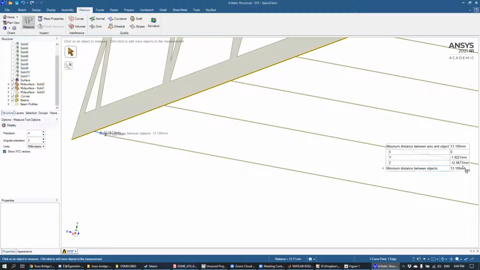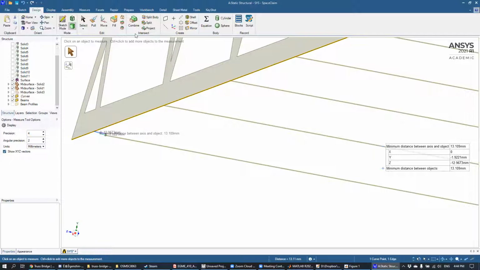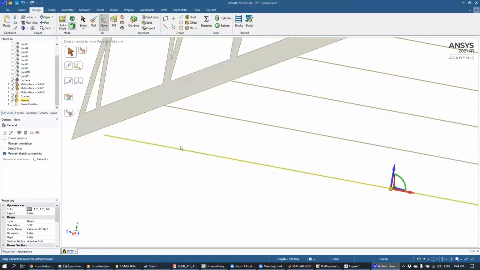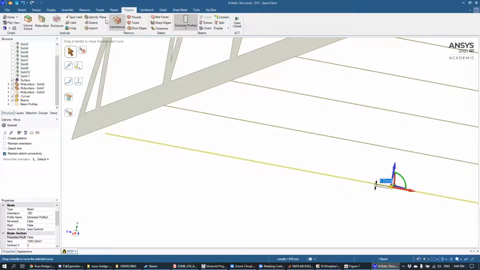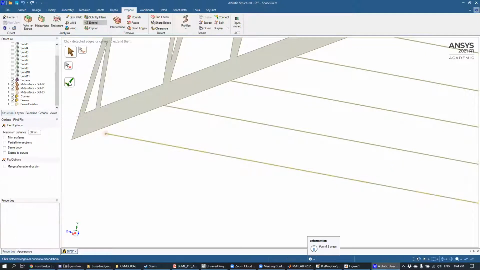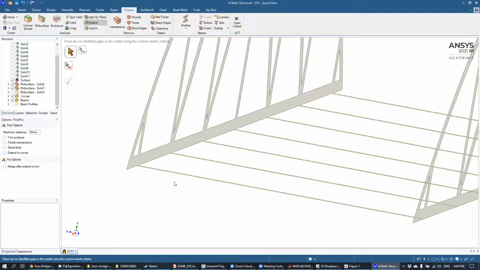You see this one is 1.922, so let's move this up 1.93. Prepare, extend, yes, yes.